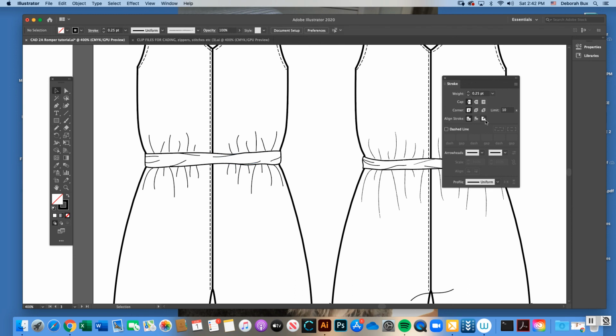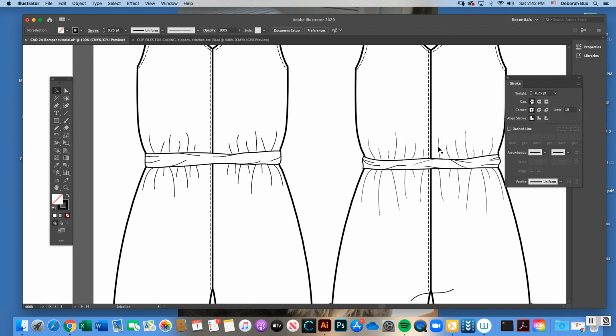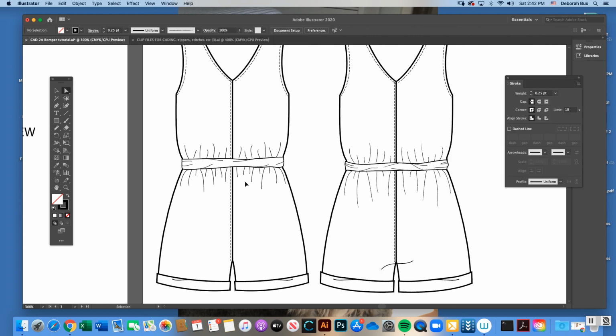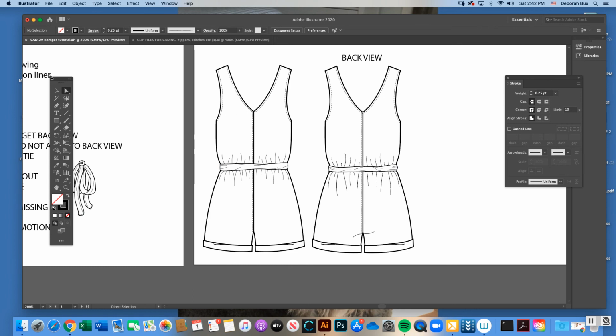I also want you to notice that this area right here is all filled with fabric motion lines on the front view, which I copied and pasted to make my back view, but it's empty here. So what I want to do now is draw a couple random fabric motion lines to fill in this gap. I'm just going to draw 1 or 2 on the bottom and maybe 1 or 2 on the top. And again, just play with it. It's really organic, the way you draw fabric motion lines. So here's my completed back view.